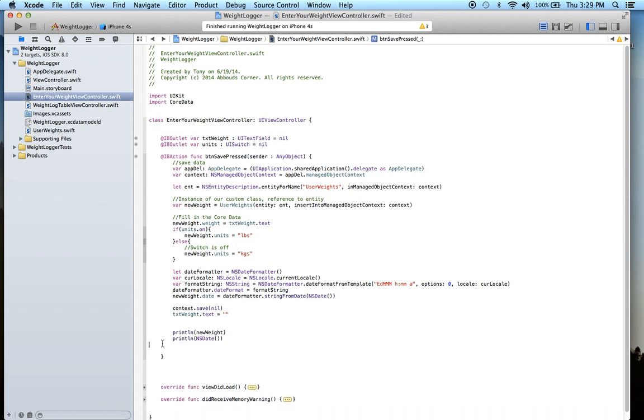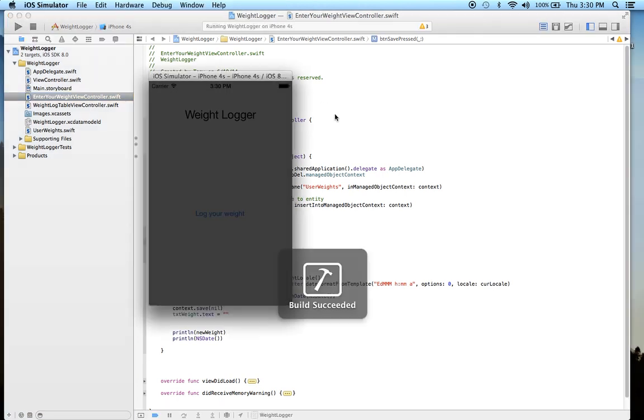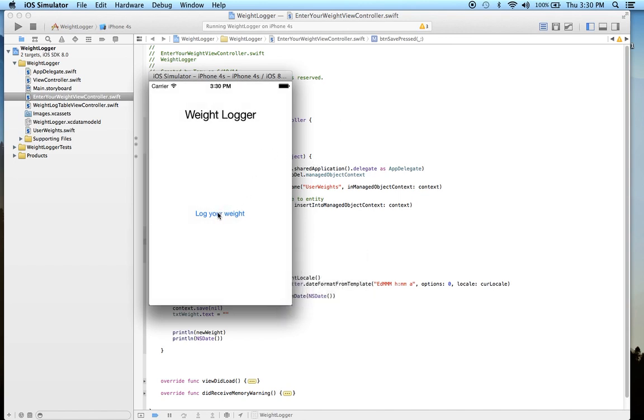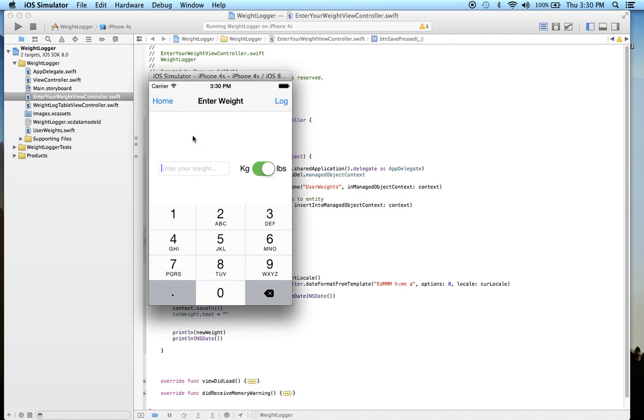Just delete all these new lines. All right. So now this is cleared, and now what we're going to do is print out the newWeight object and print out the date. So we should be able to save this, and let's see what happens. Okay, so the main screen, click log your weight. Now when we click on enter your weight, oh, this is going to be a problem. Let's implement hiding this keyboard first, because right now if I enter a weight, I won't be able to click save your weight. So let's hide this keyboard first.